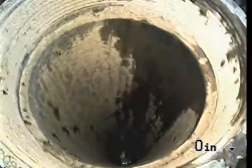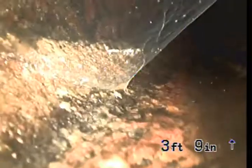Alright, so just clean off this lens a little bit. Alright, so we're going to check out downstream towards the street. Top of the cleanout is 0 feet, 0 inches. Spider webs. Okay, downstream is also constructed of 4-inch cast iron pipe.